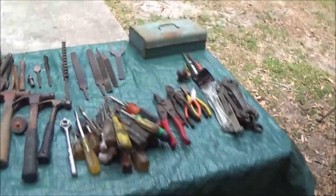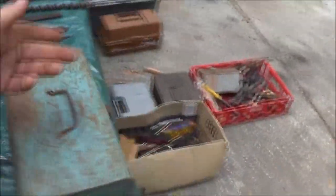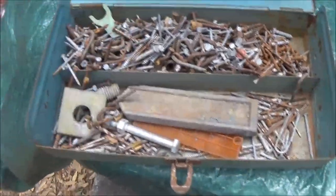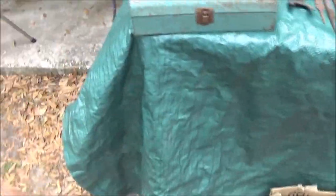Okay, guys, so here's what we have so far. I got to make room, so I'm going to go ahead and make up a box. This box here, I'm just going to sell as is. I'm not even going to clean it out because I know what's in it, a bunch of these nails and stuff. Somebody will buy it just for the box. I'll put $5 on it. It's a nice little box for $5.